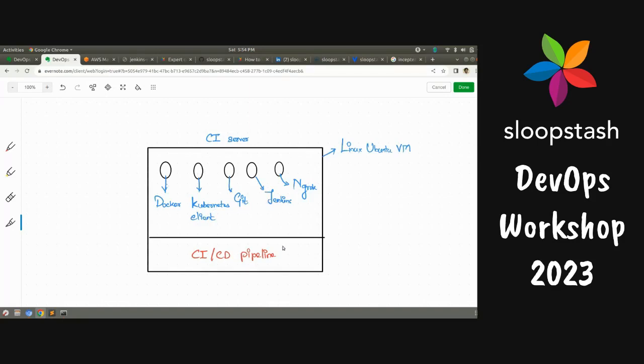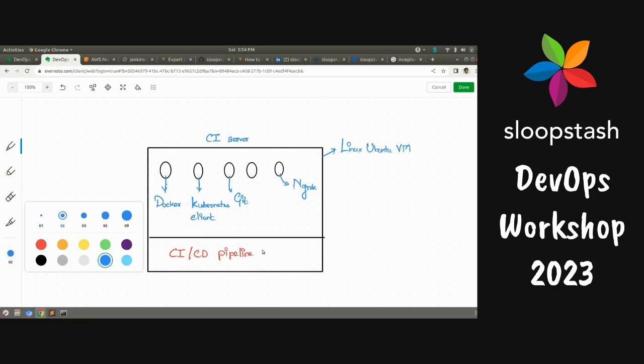Jenkins is the primary engine with which we are going to execute our CI/CD pipeline. So we can put it like this. Instead of me putting Jenkins here, I think I can illustrate it like this. Jenkins is going to get integrated with all these other tools. For now, I just put AWS CLI. That is also one tool we need to use.